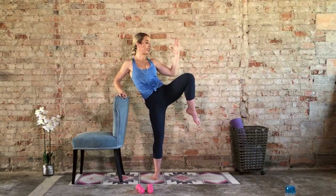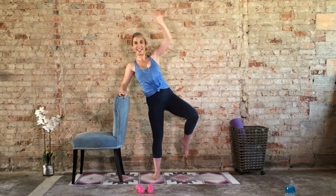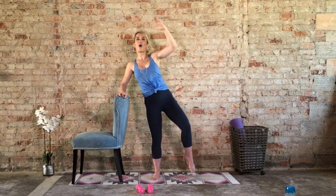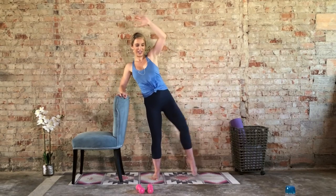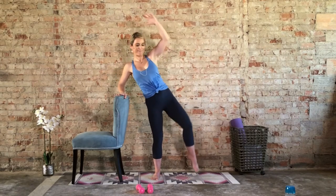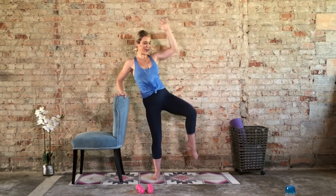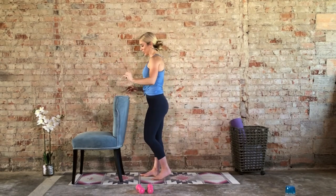We go in, squeeze those obliques, then reach it long. It's in, out, in, now tempo, in. Don't worry about touching the elbow. Just little partials here. Maybe it's only halfway. Come on, 8 more. It's 8, 6, 4, 3, 2, and 1. Awesome job. Rotate towards the chair again.